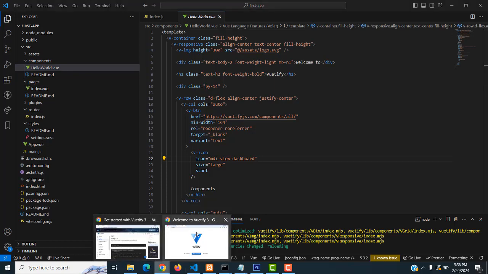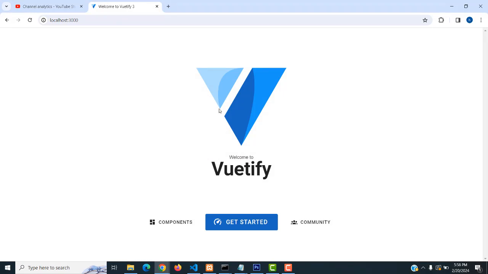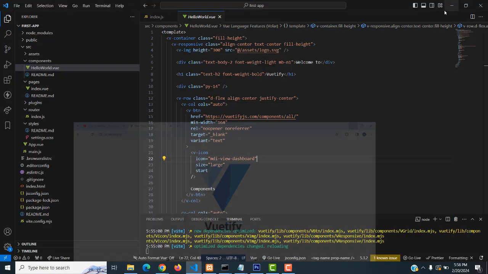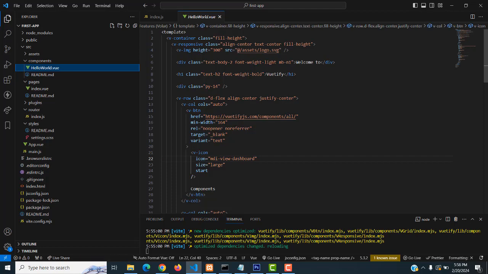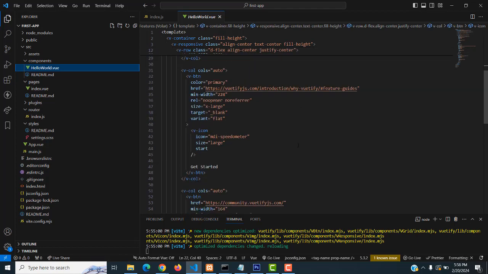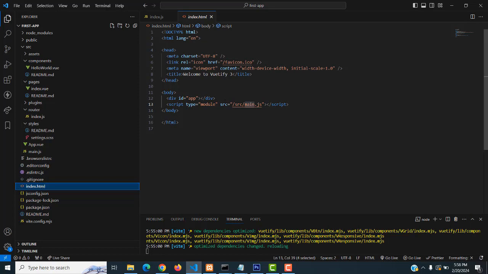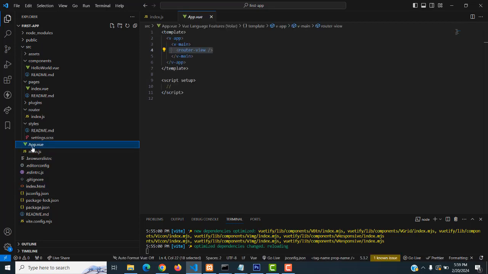As you've already seen, this is your welcome page of Vue. This design resides inside the component folder. So this is the working flow of Vue.js. First, it starts from index.html. It renders to the main.ts, which resides inside the src folder. If you expand the src folder, there is a file called app.vue.